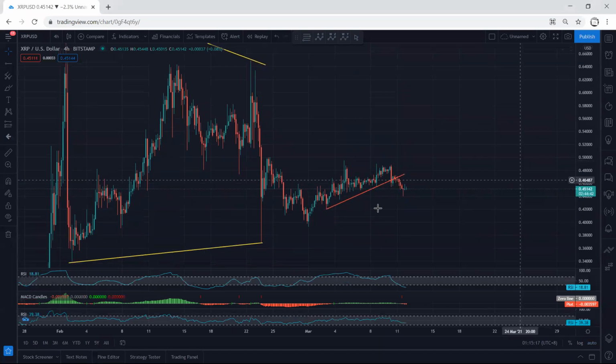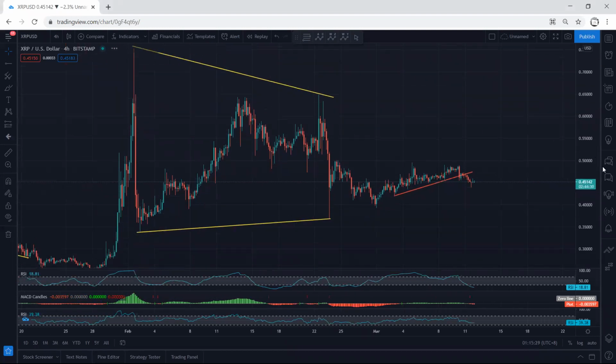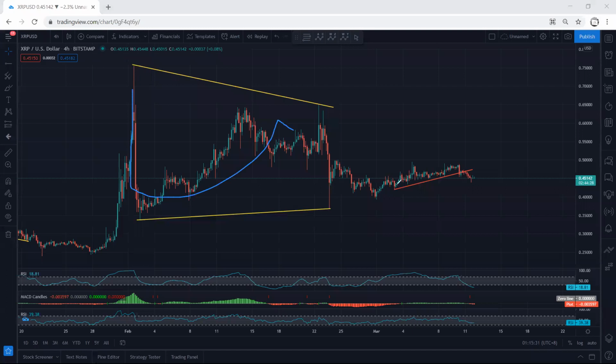As we expected, the price dropped after we got this correction. Now the question is whether this one can retest at least this low, which is 0.39, or not, because we have been looking for this correction to finish, and we have been putting this one relative to this. If the price retests 0.34, this is where we can look for the reversal, and we can consider this correction is finished. But whether the price can drop to that level or not, we cannot confirm right now. What we know is, as we expected, when we have this kind of move, the price can drop, and now we just follow the chart.